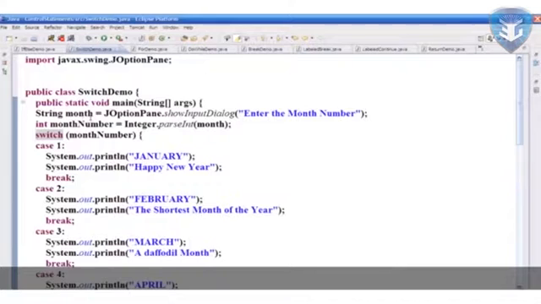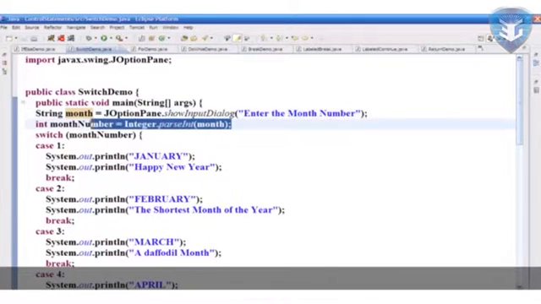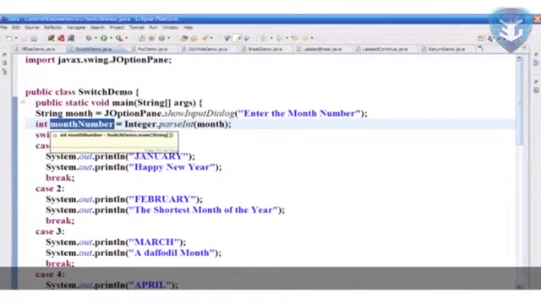I have a switch statement here, switch block. First, in this place, I'm getting the input from the user about the number to be entered, like enter the month number. And because the input is going to be coming as a string, I'm changing it to a primitive data type using Integer.parseInt, and this will give me a primitive integer type.